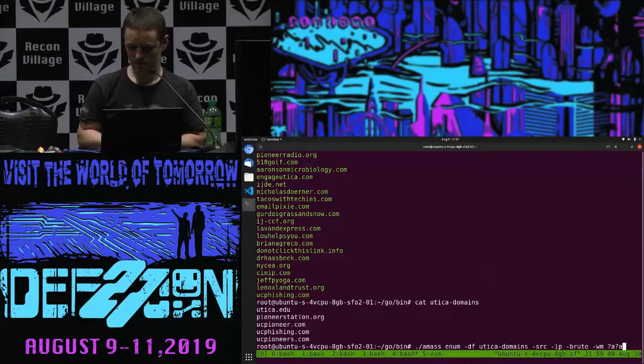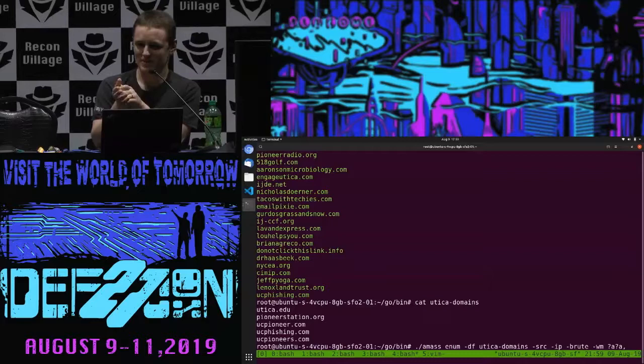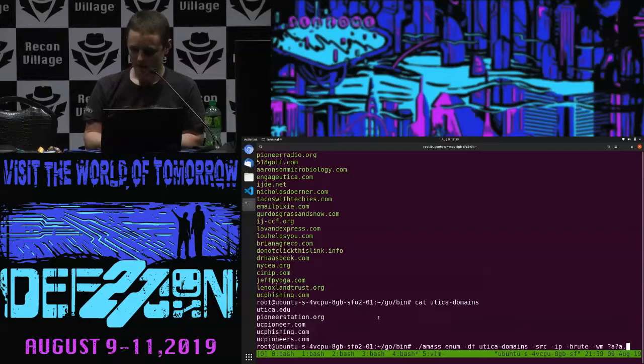So if you're unfamiliar with how Hashcat masks work, Hashcat supports what's called a mask attack, and essentially it allows you to put wildcards into your word lists, where question mark A refers to any character that's possible. For DNS, it's like 37 different characters. Or you can do question mark L for letter, that's A through Z, or question mark D for digit, 0 through 9. I'm just gonna do some basic ones. And dash wm does it for brute force.